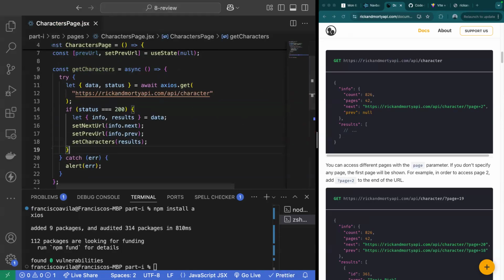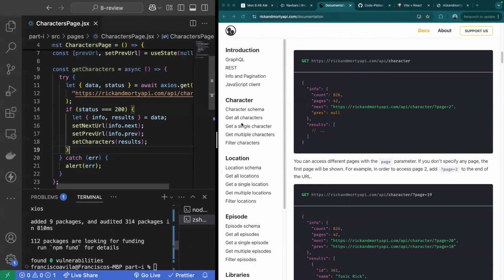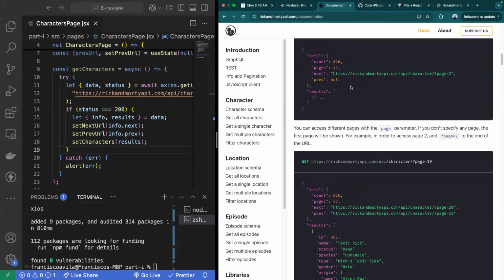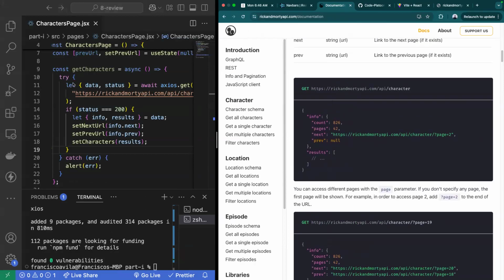Is that along the lines you were asking, Tim? It does. My question is, in the API example on the right, it doesn't show a status anywhere. Is that just a hidden value that's always there? Got it. So the example that we're seeing here is going to be what's inside of data. It's not going to show me my HTTP headers inside. So HTTP headers will have data and status every single time. Okay. Awesome.